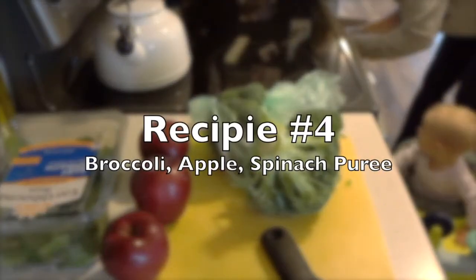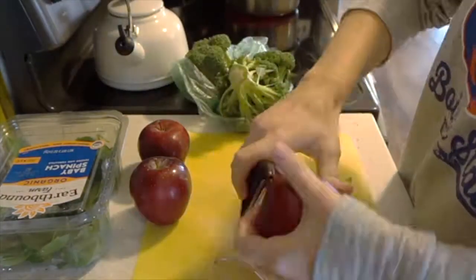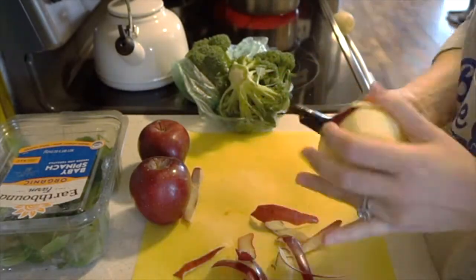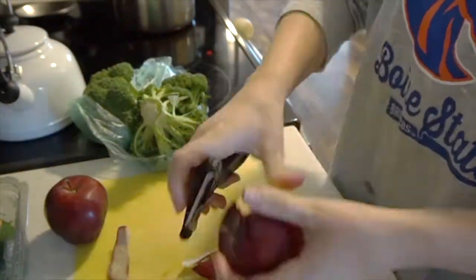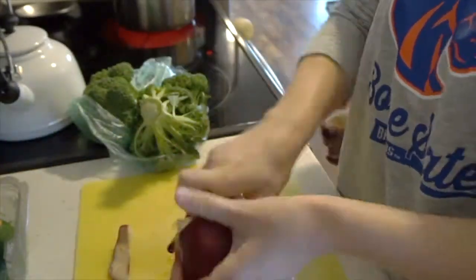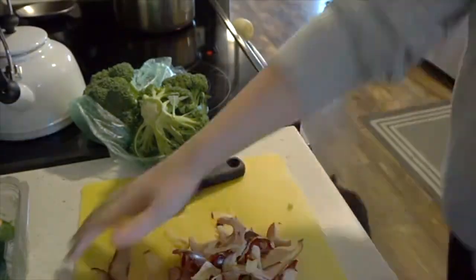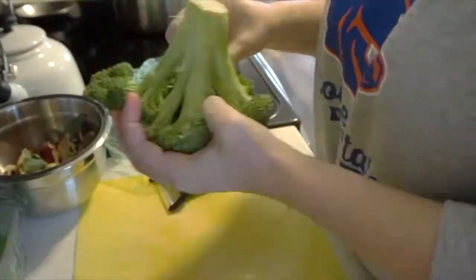So as you just heard me explain, I am doing a broccoli, spinach, and apple. This was the only recipe that I did use my Cuisinart for. I just felt like it was a lot of food and I was worried it wouldn't fit in the blender. I think it would have been fine. It would have just been pretty full. So this recipe calls for 3 apples peeled and cored like you just saw me do, 1 cup of broccoli, and 1 cup of spinach.